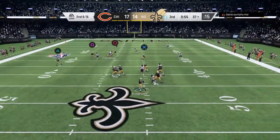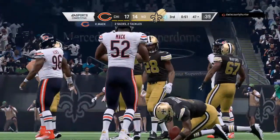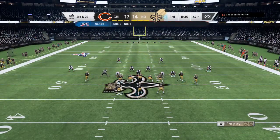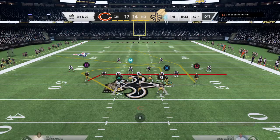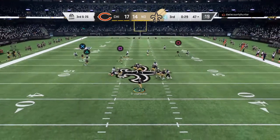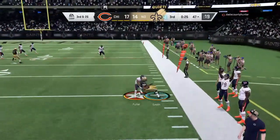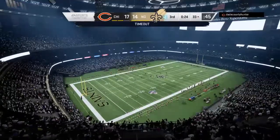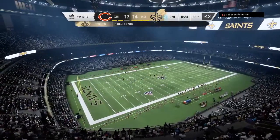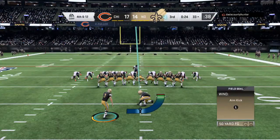Another try after the 1st down sack. Bridgewater. And the pressure gets to him again. Khalil Mack able to get in there for his 2nd sack of the afternoon. This has been a tough one for this offensive line. It appears almost like they've been on roller skates this entire game, the way they've been pushed around. 6 sacks given up in this one. He gets this one complete to Trequan Smith. Now the defense going to use the first of their timeouts. That'll leave them with 2 remaining. We'll be back after this.